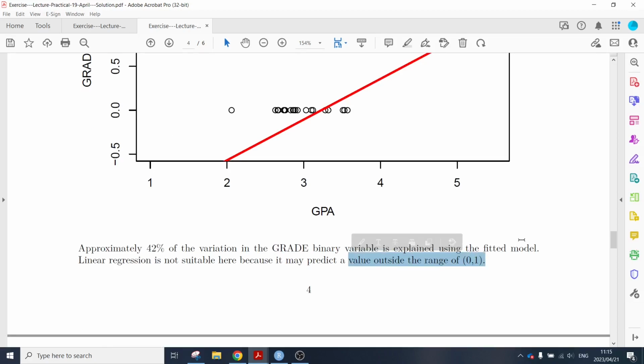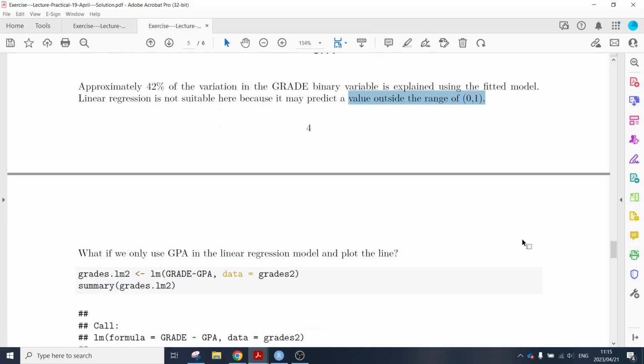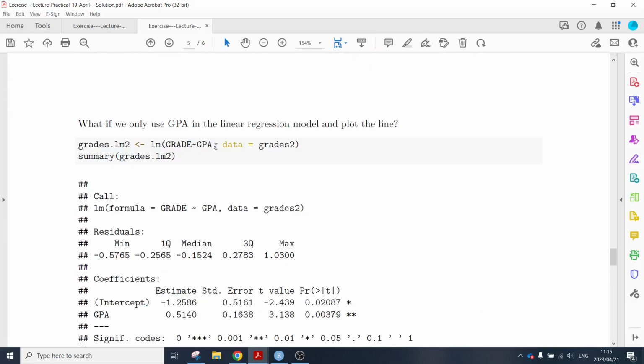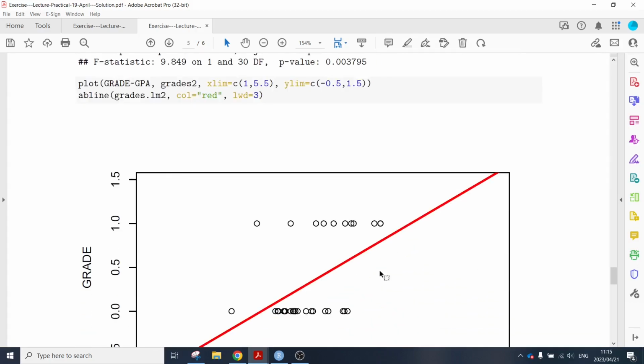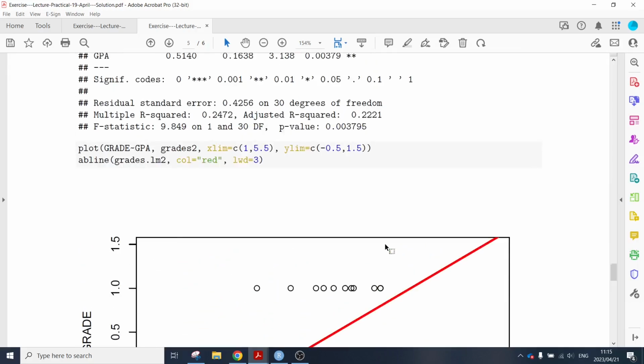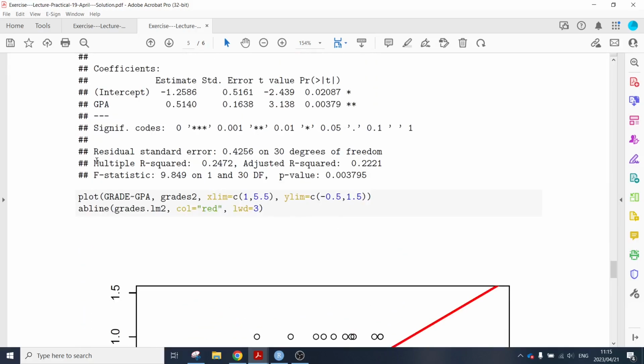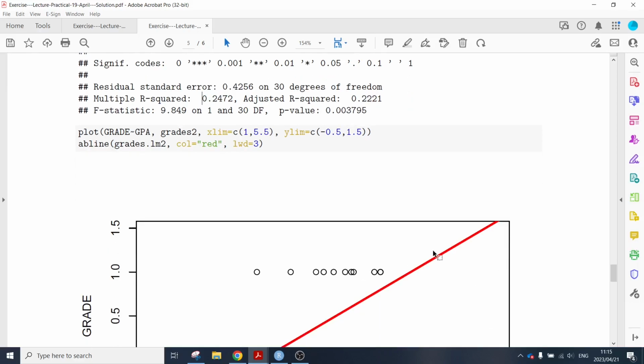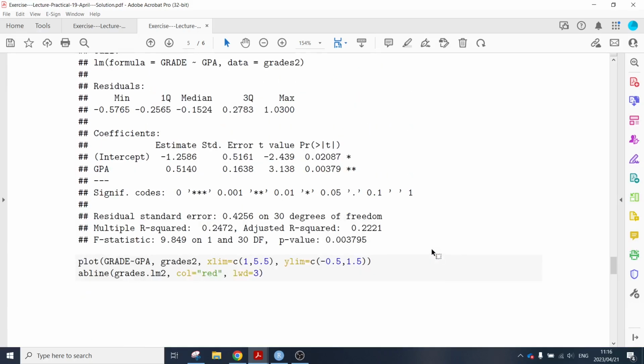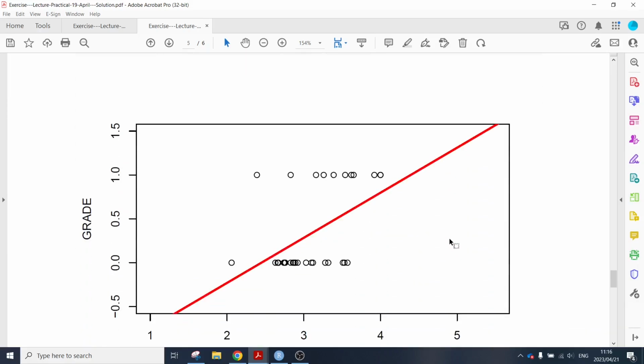And then lastly, if you had used a version where you only do your linear regression model using GPA and then you plotted the graph, remember this was the alternative, then you would have gotten an R squared. They just say multiple R squared, whether it's multiple or not, but it's just R squared. Here you see it's only 24% of the variation that is explained by GPA in this linear model, which is actually a little bit worse than before when it was 42%. And once again, the linear model is still not good enough.